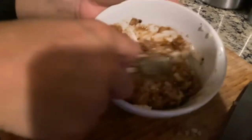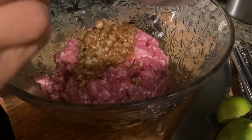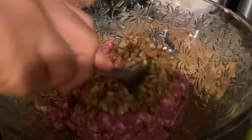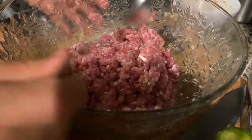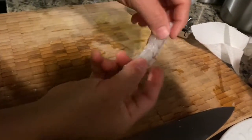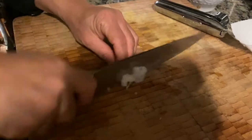This is how the marinade is supposed to look. We're going to add it into the pork, leaving some for the shrimps. Mix it all together, cover it up, put it in the fridge for 15 to 30 minutes. Now for the shrimps — they've already been cleaned and dried. We're going to chop them into small tiny pieces.